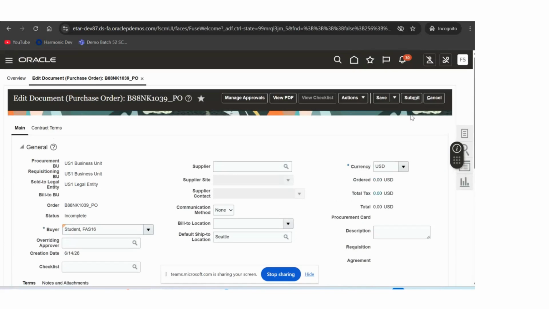Then it will go for approvals, to the next level of the approval hierarchy. For example, my PO has an amount of 50,000. Up to 50,000 only my manager and my manager's manager can approve it. But no one will implement Oracle ERP who has a turnover of less than 100 crore or so.